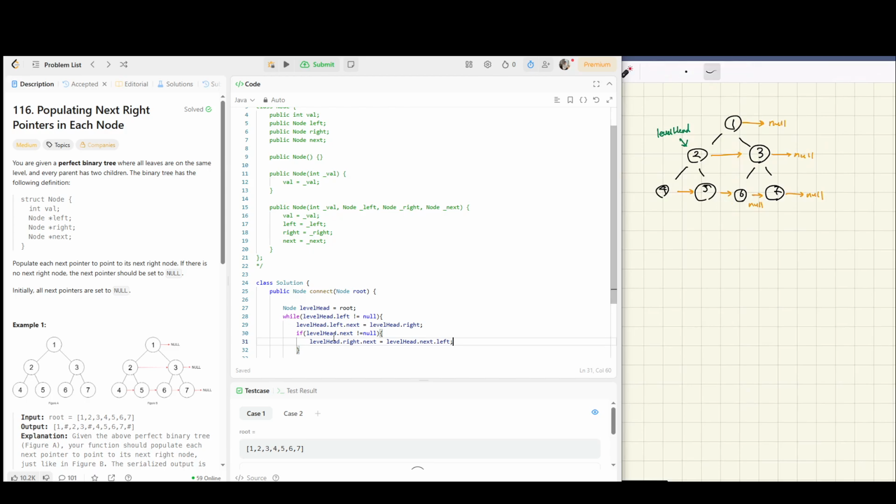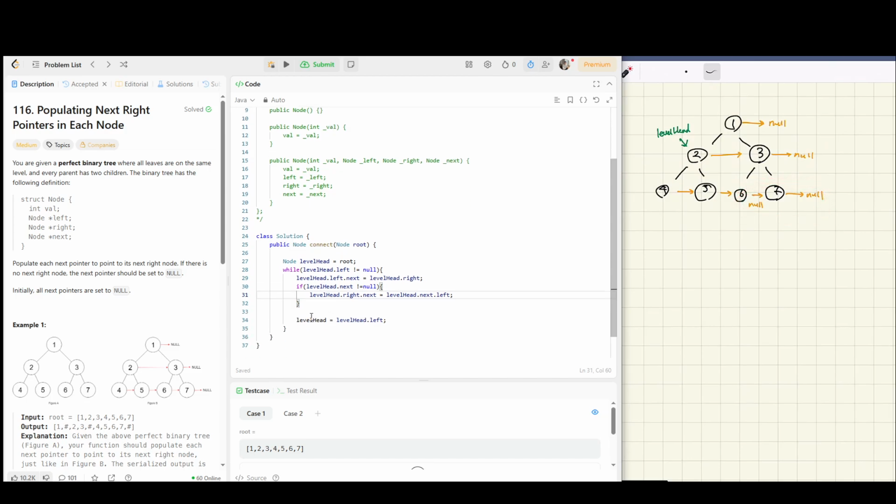So for this node, we have established next pointers for 2 children. But what about this one? We also need to establish these 2 next pointers. So our base logic is correct, but there should be some iteration to it.